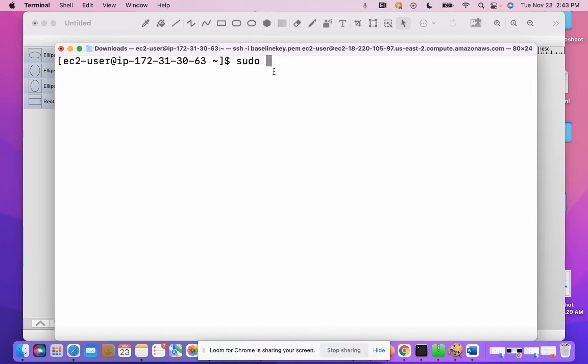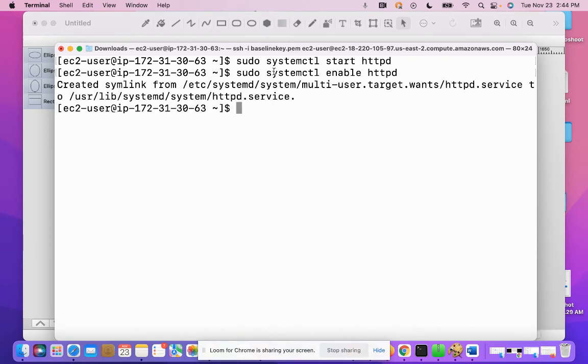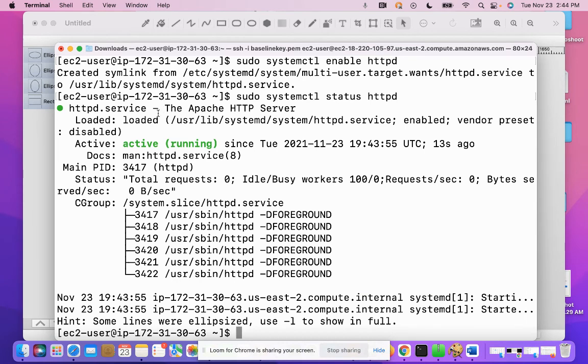Sudo systemctl start httpd. Start the service, enable the service, and check the status of the service. You see that the status is up and running.